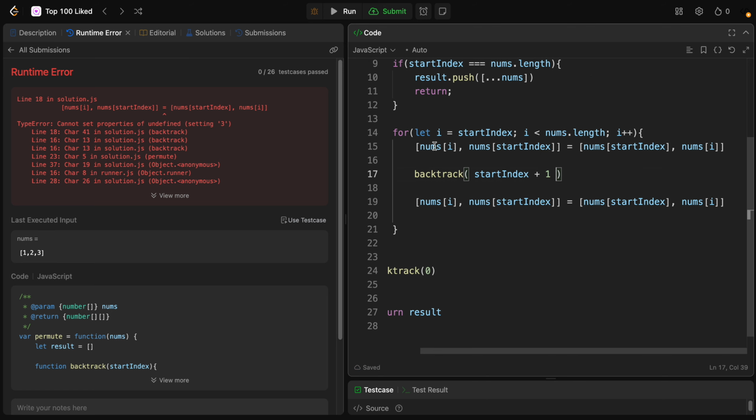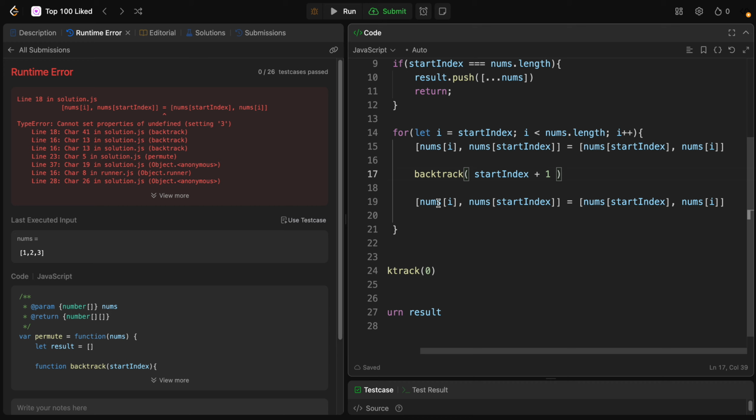So we swap here: nums[i] and nums[start index] with nums[start index] and nums[i], and I need to swap again, nums[i] and nums[start index].